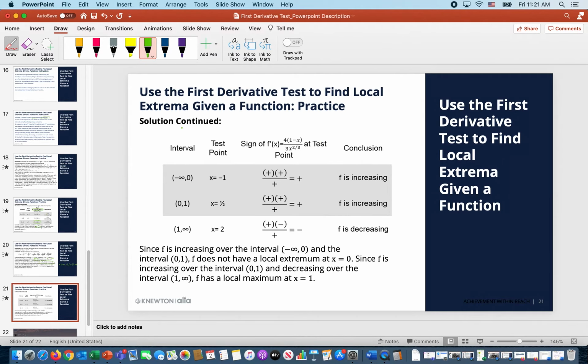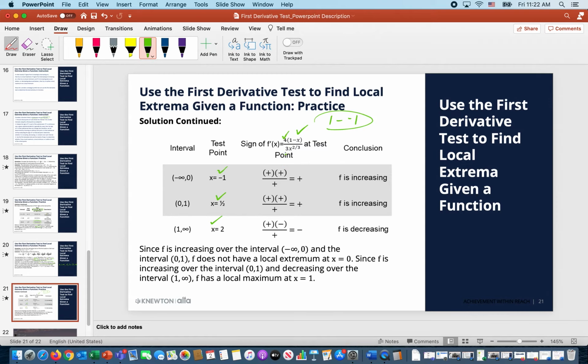So think about numbers that are between negative infinity and 0. -1, right? Numbers that are between 0 and 1, 1/2. And numbers that are between 1 and infinity, 2. The next question becomes, where do the pluses and minuses come from? Well, if we plug -1 in up here, right, we have 1 minus a negative. Well, that's a positive value, right? And a positive value times a positive value is positive.